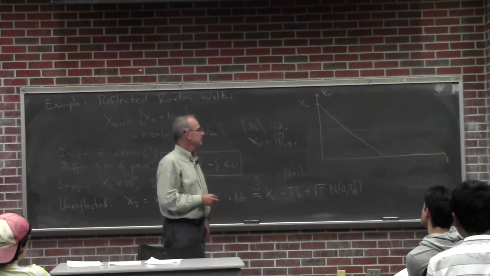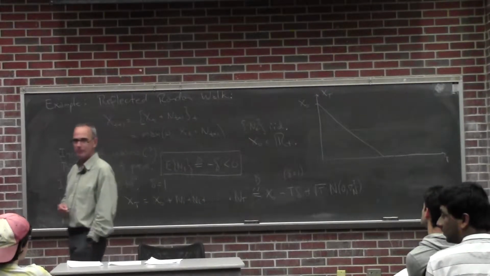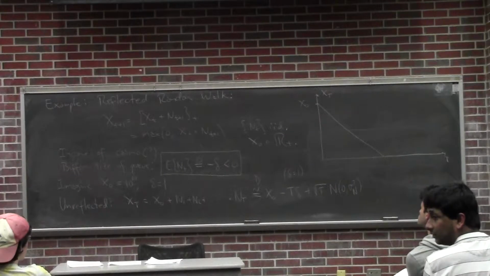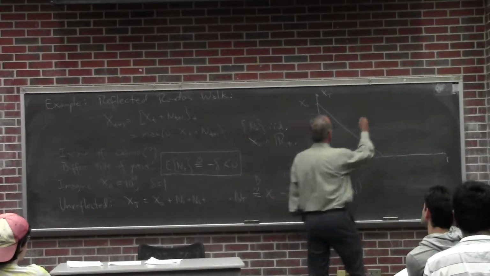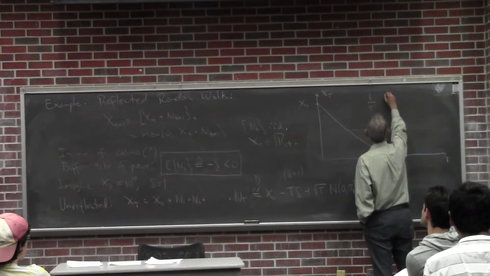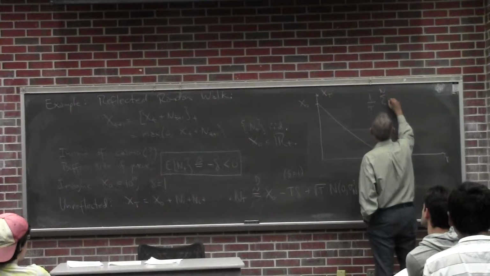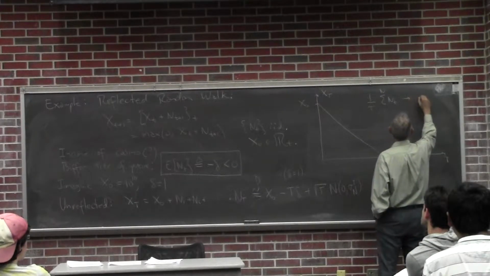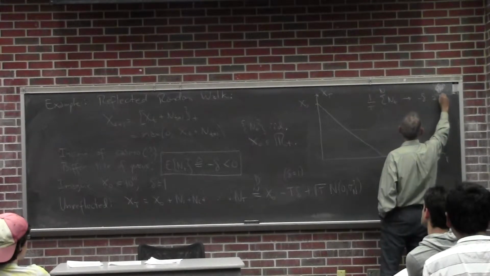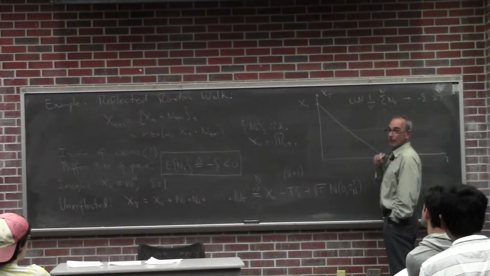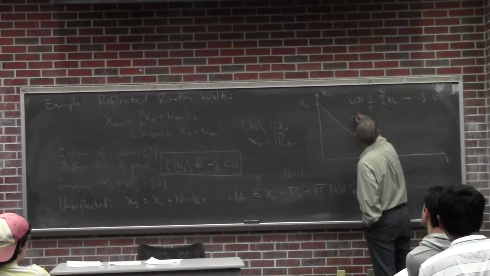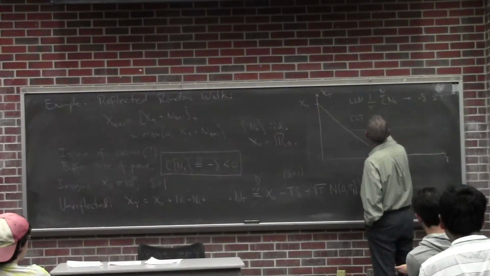All right? Yeah. I guess maybe just quickly explain how the root T came out. Well, the central limit theorem. So we know that 1 over T, the sum from 1 to T of N_t, goes to minus delta almost surely. That's the LLN, right? And then we have the CLT.